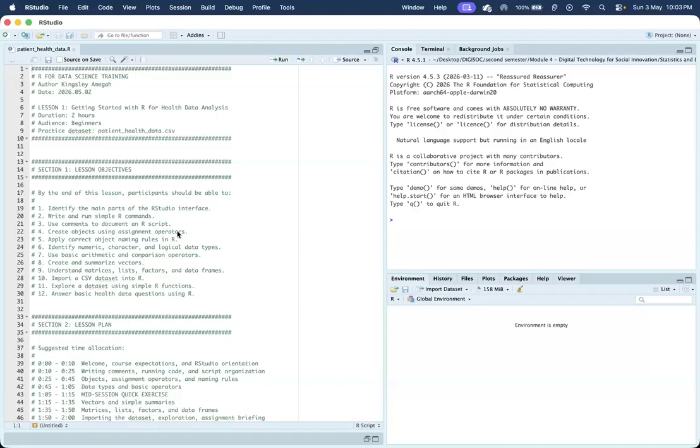We have the main folder, which we call the main directory. Then the main folder contains three other folders. One folder contains the raw data. The other folder contains the R scripts. And the last folder contains what we call the output. So along the way, if you are creating graphs or tables and all those things, you save them in the output. Your script folder contains the script, and your data folder contains the data. That is how we organize our project.